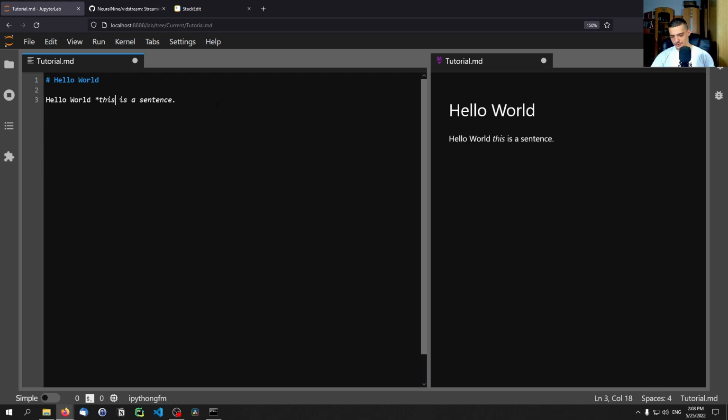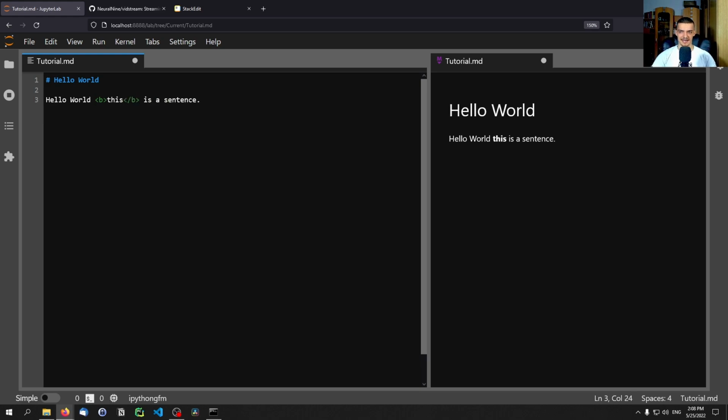And I think also, as far as I know, if I use underscores, this is also italic. We can also use 2 underscores to make it bold. So this also works. This is an alternative. Also, one thing is that you can also use HTML code to style your text. So if I say B, it should also be bold.